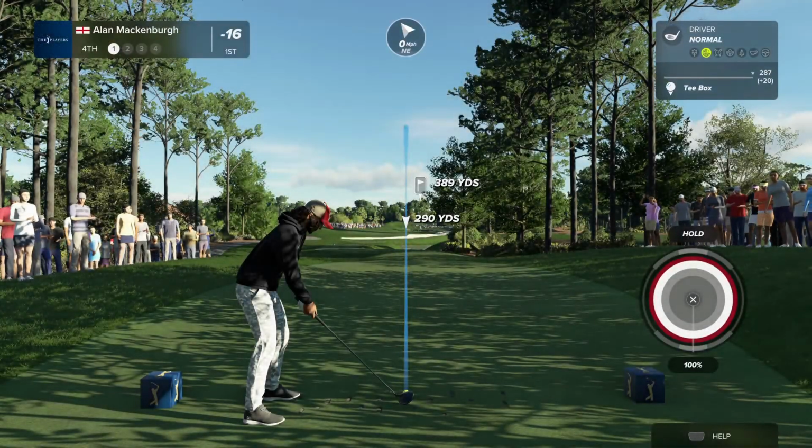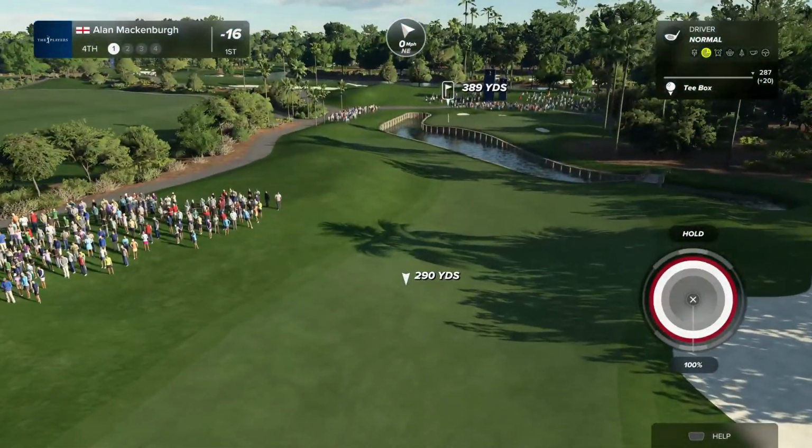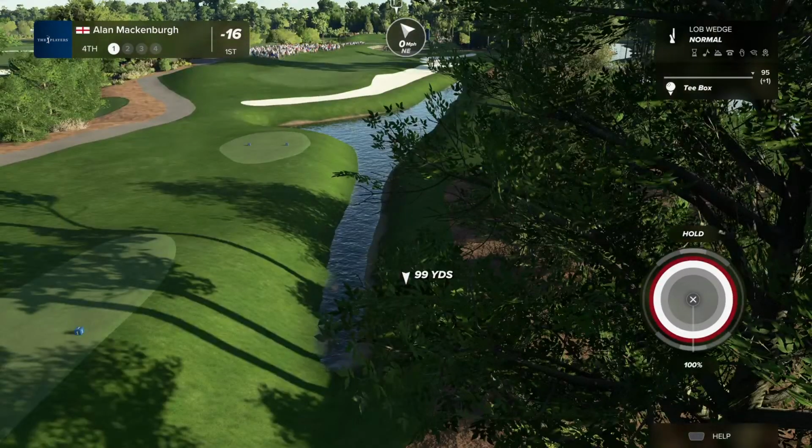Well, the fourth is another great example that it doesn't need to be a long par four to be a testing one. This fourth can be menacing, can't it? Just a small little twisty par four. Just going to take out a fairway wood, find the fairway, and from there you're going to have a small second shot, probably a wedge.